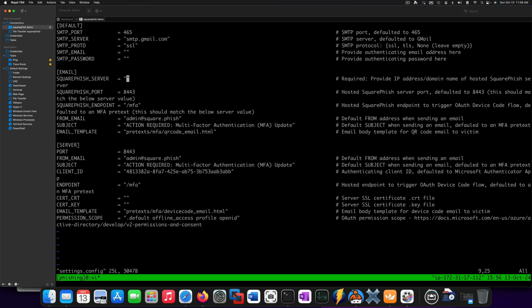I'm going to configure a specific domain for us to run this tool, so when the victim scans their QR code, they're going to hit this domain, which is going to provide them with a new device code. The actual email that you're going to use needs to be changed all over the place, so here and also here, or you're going to have failures.